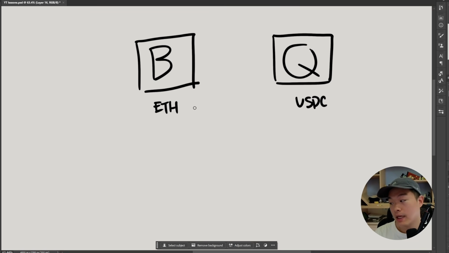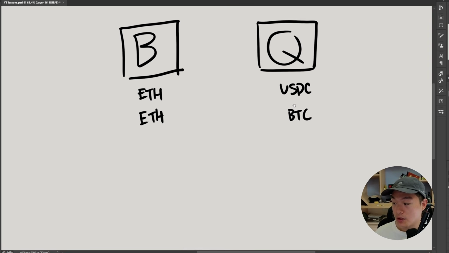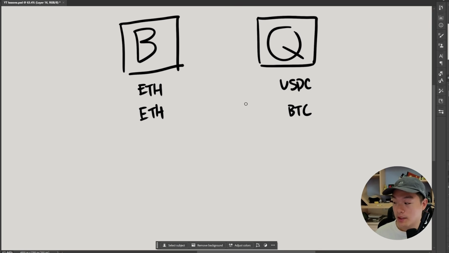ETH is currently trading at $2,300. And if we're looking at assets like ETH and BTC, a lot of times I prefer to use the larger asset as the quote asset just to make the chart look easier. A lot of times when we are betting on these lower cap assets, we're trying to bet on the lower cap outperformance. And lower cap assets tend to be riskier compared to the larger caps, right? So a lot of times we want the base asset to outperform the quote asset. What that is going to do over time is give us more quote asset at the end of the day. And in a lot of cases, we're also pairing altcoins with ETH, right?